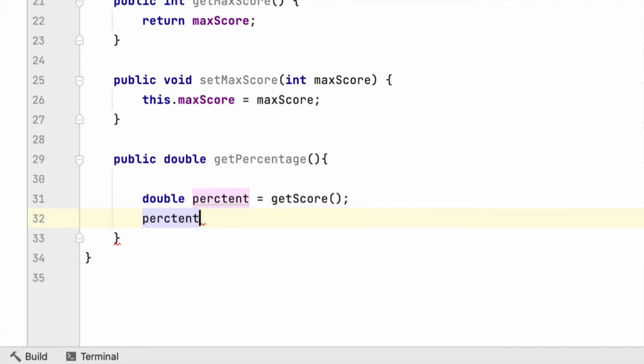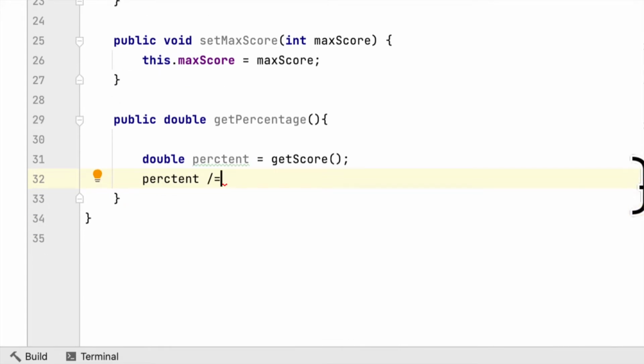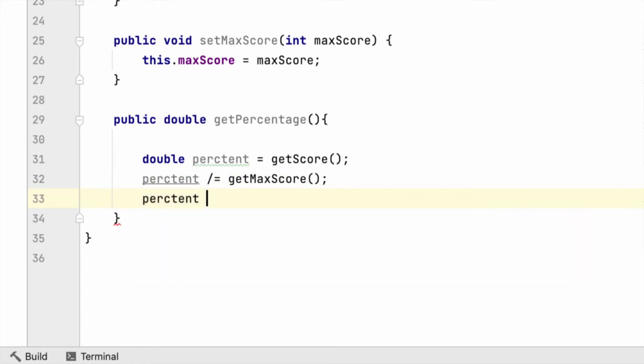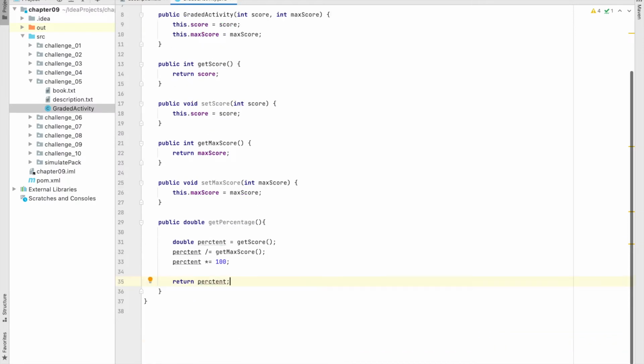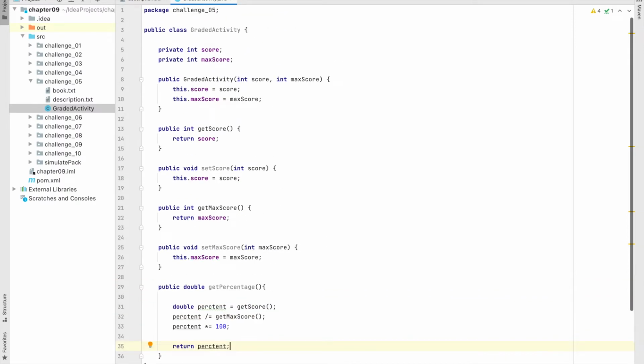Then we will divide the percent by get max score, and we will also multiply it by 100, and we will return the percent. So this class is finished.